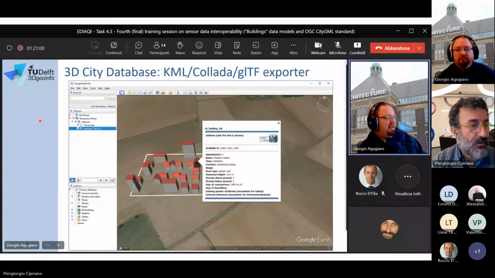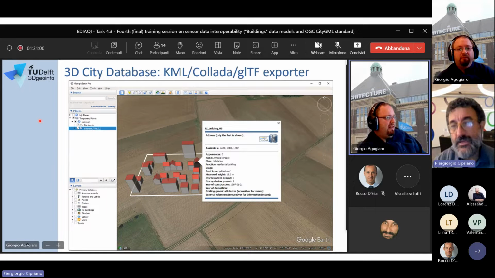reasons why we decided to introduce CityGML within a project that is focused on indoor air quality. Mainly three main reasons. The first one is that, as you clearly showed, there is a lot of stuff already available out there when talking about environmental data, and in particular in terms of data models and software for dealing with data related to buildings.